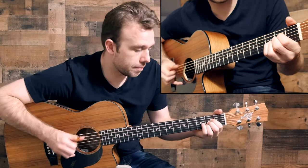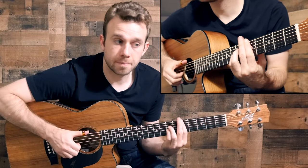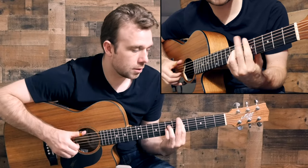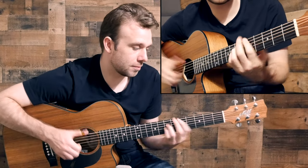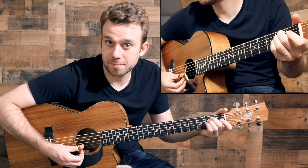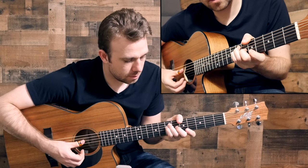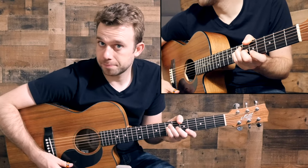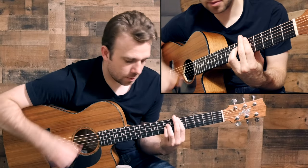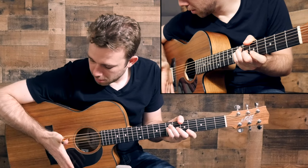So again, we're playing the theme. Same as the intro. I basically do this one more chord. And that's basically like an E suspended fourth. And I strum down on this chord here, which is basically an A chord, but with the open B and E string ringing on. So that's everything you need to know on Trails of M&Ms.